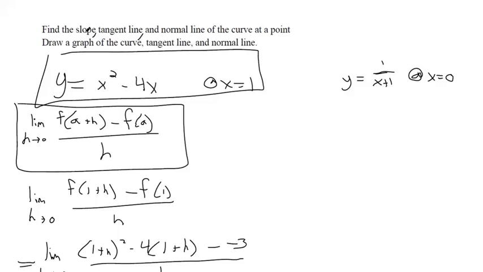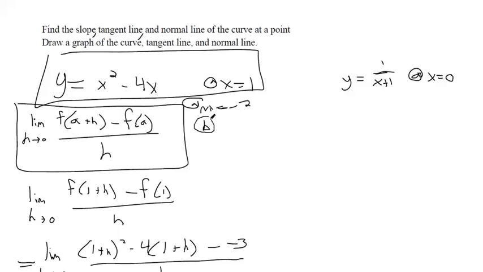So that's our first part. We just found the slope. The slope at x equals 1 is negative 2. That's that instantaneous slope that I was drawing for you. We need to find the equation of the tangent line. So that's y equals mx plus b. So this is part A, we could say.